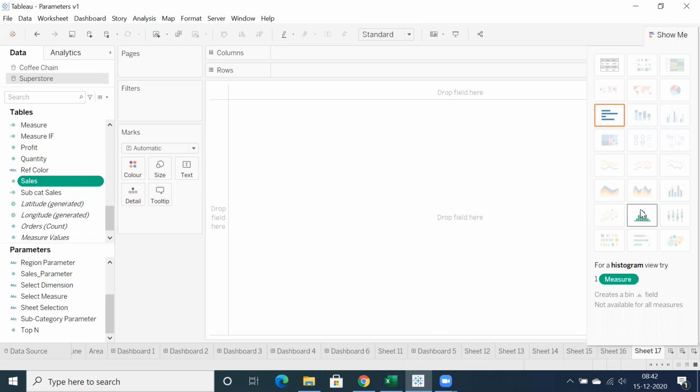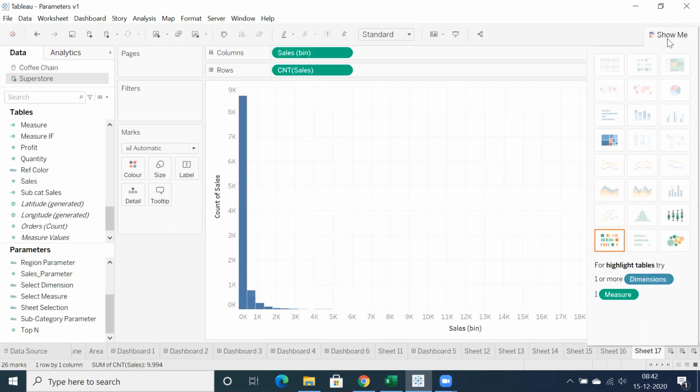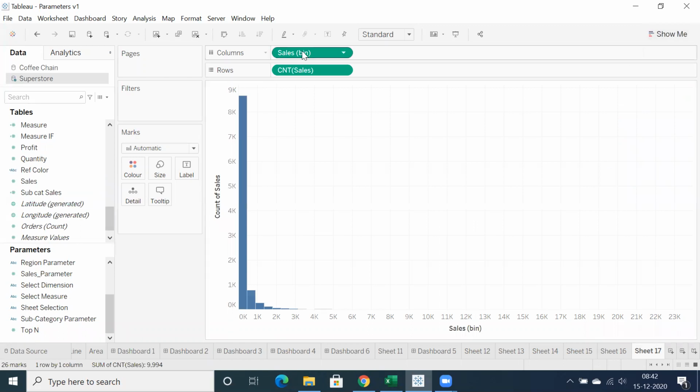So what I mean to say is, when you select this particular visualization, the histogram chart, a sales bin is automatically going to be created. Just click on this. Now you can see here the sales bin. If you search in dimensions, you can also find the sales bin.